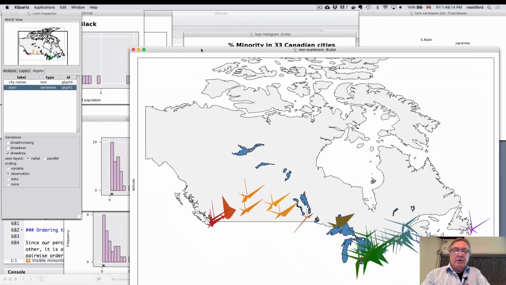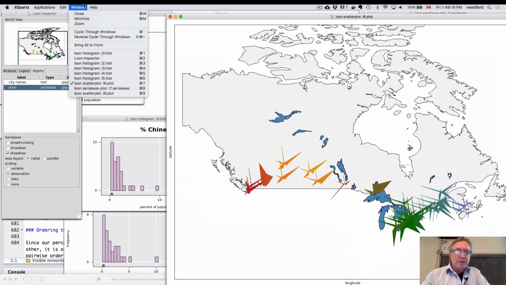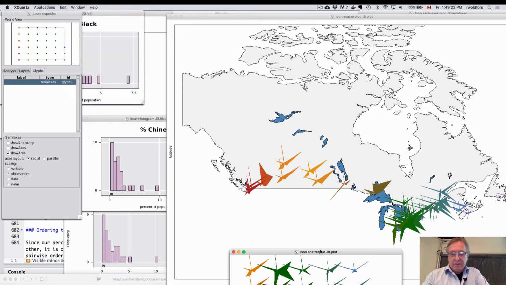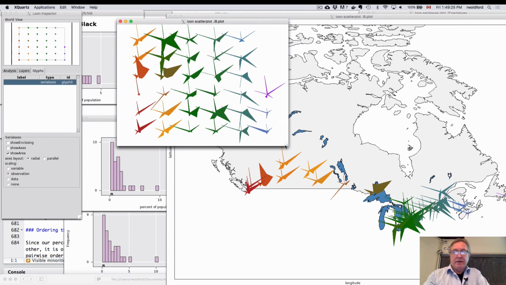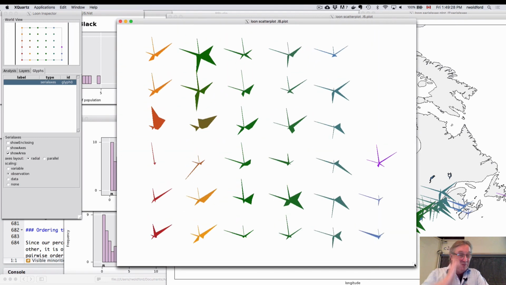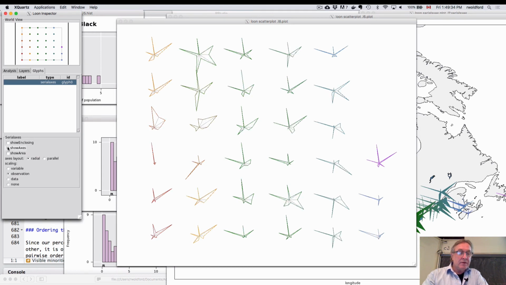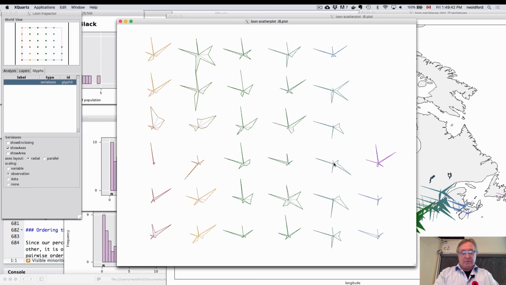Another thing you might do is, we had another scatter plot here. Here are all of the glyphs again on top of each other, and I'm going to have these not show their area. Oops. Not show well, leave the axis if we want. And now it's kind of interesting, not knowing where these are, to move these around, you know. This is what we're talking about with faces or anything else. Can we move these things that seem to be a lot alike?